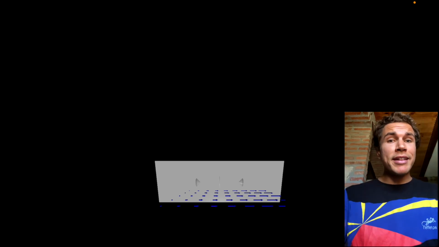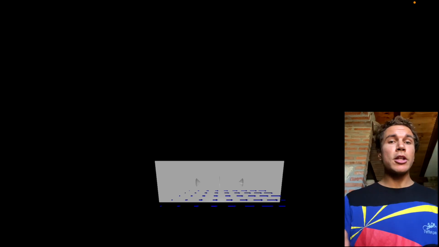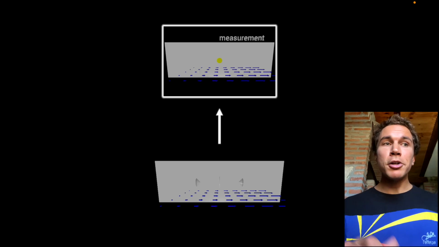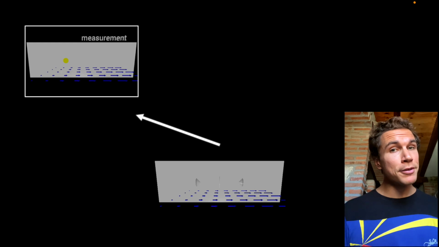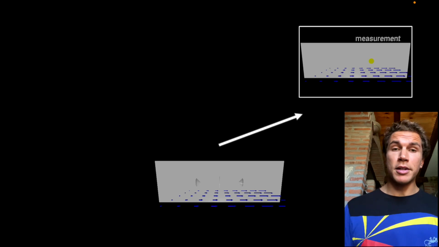So, as we saw earlier, upon interaction of the bullet with something like a detector screen, we will get a collapse of the wave function, represented here by the two cones and the disk, to either the middle of the screen or the left part of the screen or the right part of the screen.